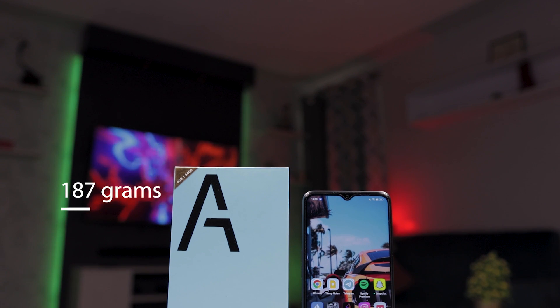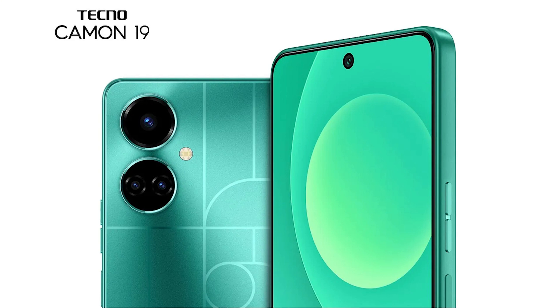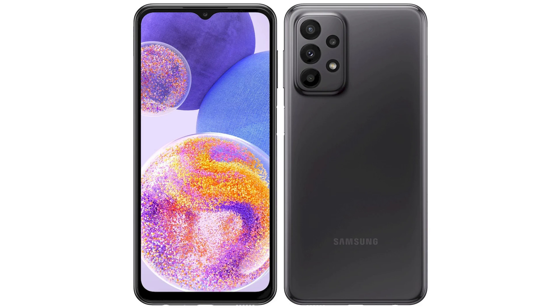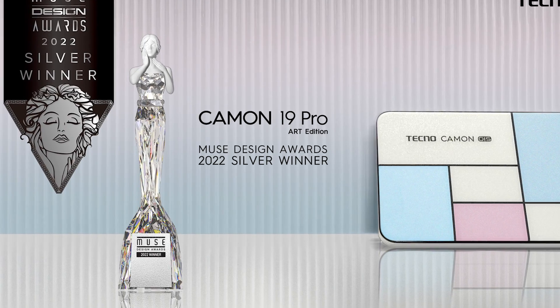If weight is important to you, the Oppo is the lighter one at 187 grams, Samsung at 195, and Tecno at 198. The Camon 19 comes in three colors including Eco Black, Sea Salt White, and Digital Green. The A57 comes in glowing black and glowing green, while the Samsung Galaxy A23 comes in light blue, black, and white. As far as design goes, it all boils down to tastes and preferences — you like what you like. But I would be unfair to Tecno if I didn't point out that the Tecno Camon 19 series scooped awards including the iF Design Award 2022 in the Product and Telecommunications category, and the Muse Design Awards Product Design Silver Award for its exceptional craftsmanship. So it's sort of a no-brainer who carries this category.